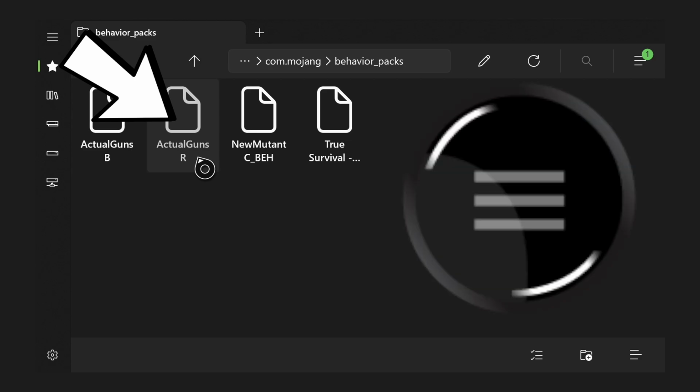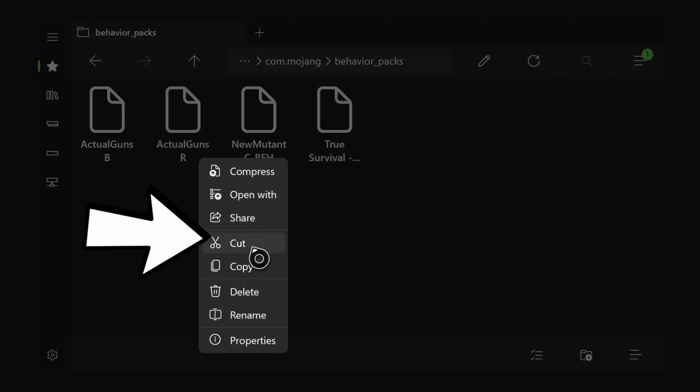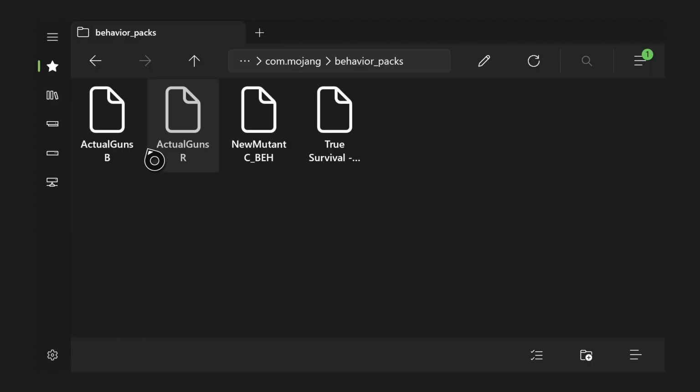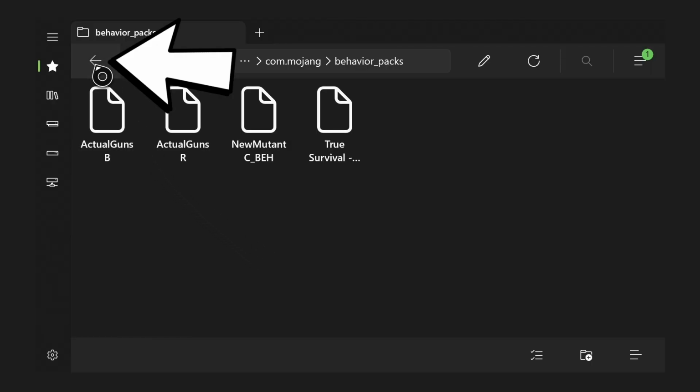So go ahead and hover over the resource pack, and you want to press that button with the 3 lines on it yet again when you're hovering over it. And once you do that, it'll give you these drop down options, and from these drop down options of the resource pack, you want to go down to where it says cut yet again. So go ahead and press on cut. Then once you press on cut, it'll close it just like this, and you want to go to this back button right here towards the top left, and we're going to go ahead and press once on this back button.